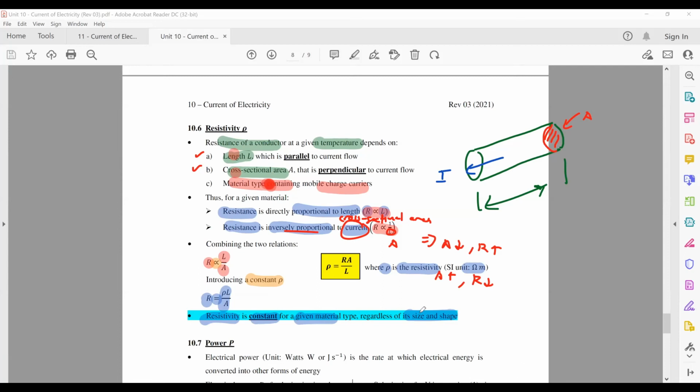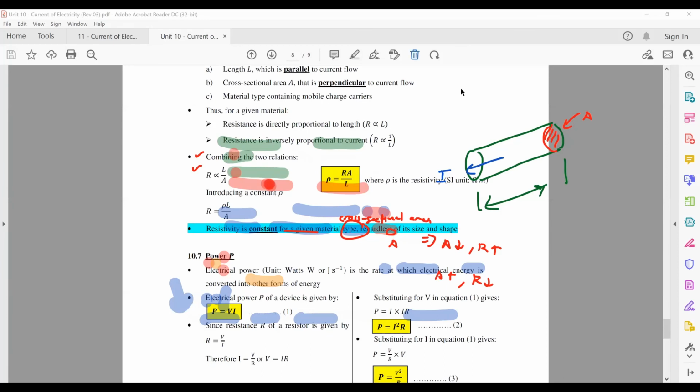And it's a better measure of stiffness because it just depends on the material. It doesn't depend on its size and shape. So it's a similar analogy here. Resistivity gives you a measure of the resistance, and it just depends on your material. It doesn't depend on the size and shape, right? So this is resistivity.